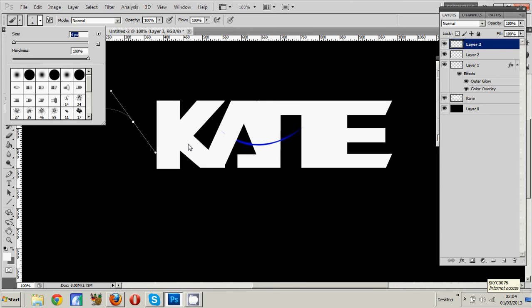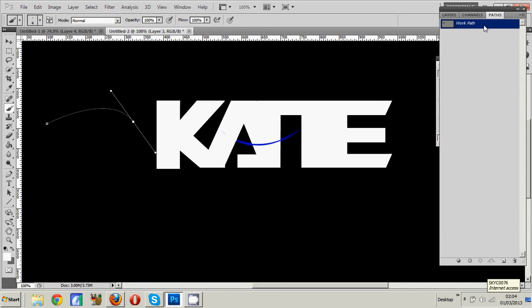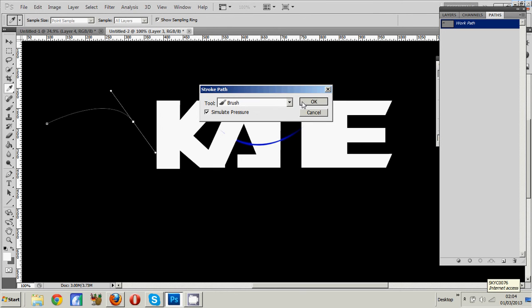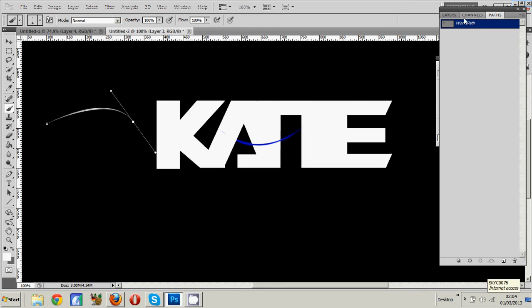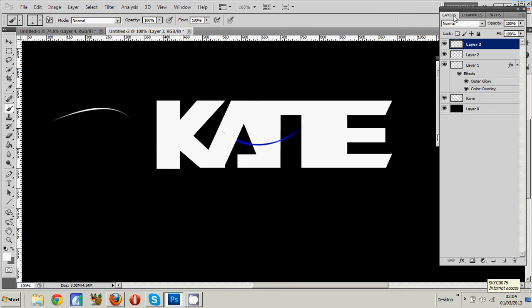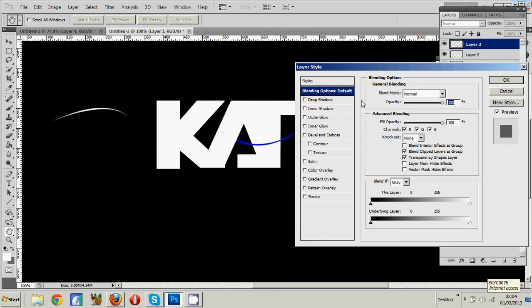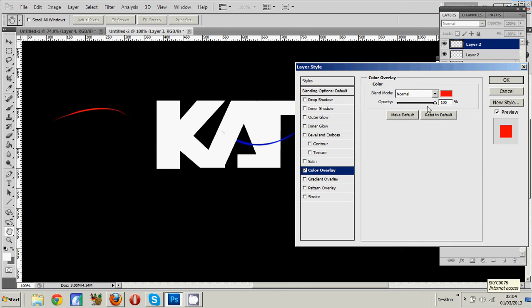Okay, so we've done that, and then go back to paths, work path, stroke path again, the same way as we did it last time. Simulate pressure, delete the path, and then again double click on the layer, color overlay.